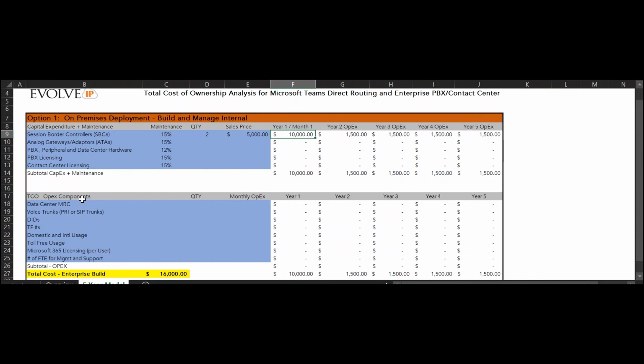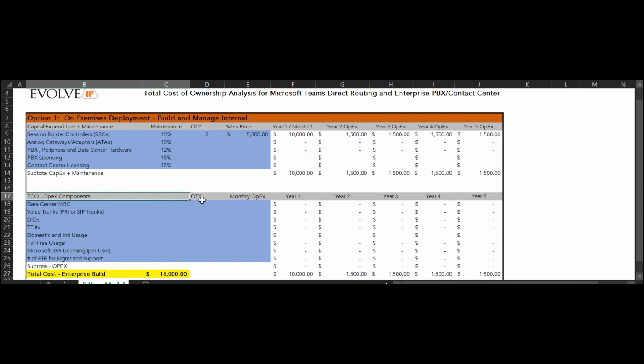The second area is the operational components, which starts on row 17 and goes further down. And there are a few different components here, and I outlined some of the most common components. If you're not sure whether or not this is an exhaustive list, or there might be other areas in your environment that you need to really gather those costs for, hit the link below here, and that'll take you to the Evolve IP website, where we're happy to engage with you to really understand what your current environment looks like and do a true apples to apples comparison of what the cost looks like.